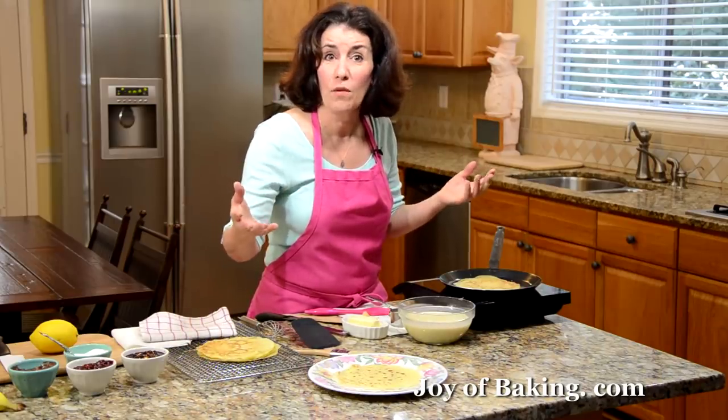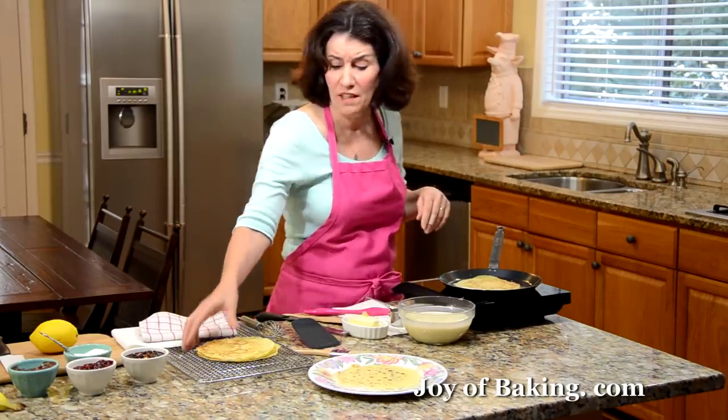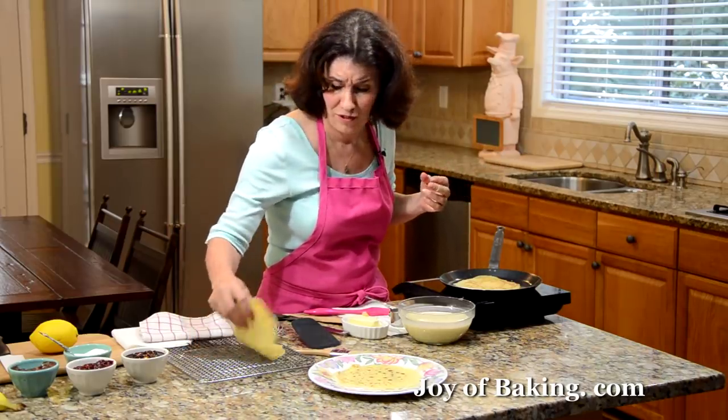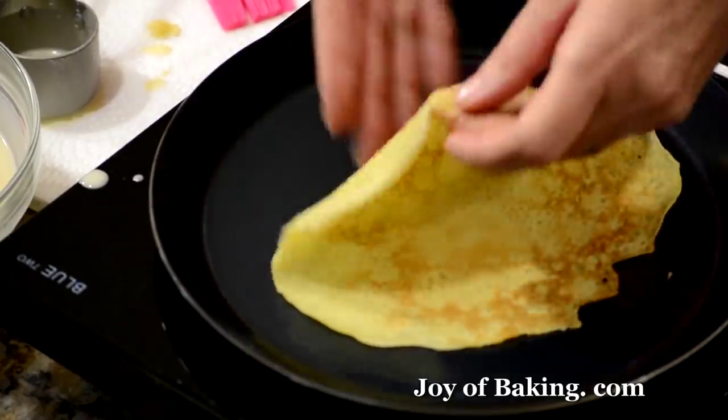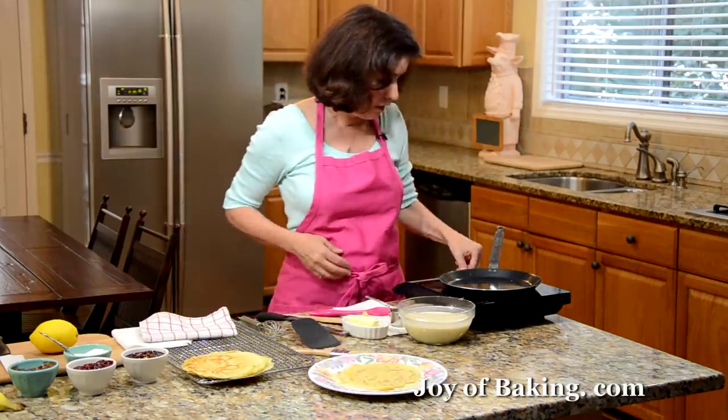So if you're going to have company and you don't want to be standing in the kitchen, just make them ahead of time. That's a great thing about crepes. And then that's nice and warm. So I have another one. So that's another thing to do.